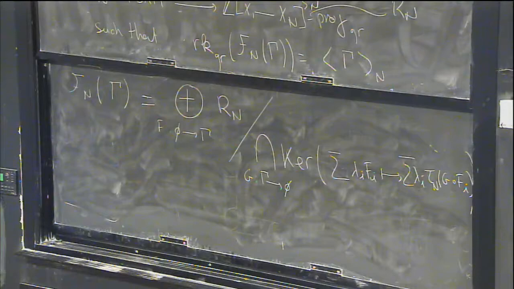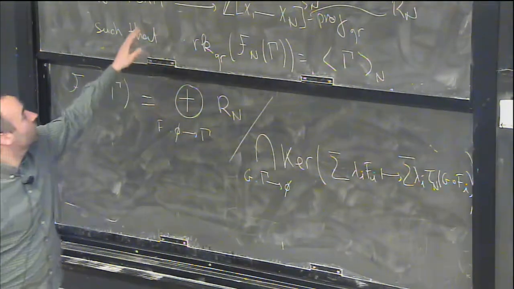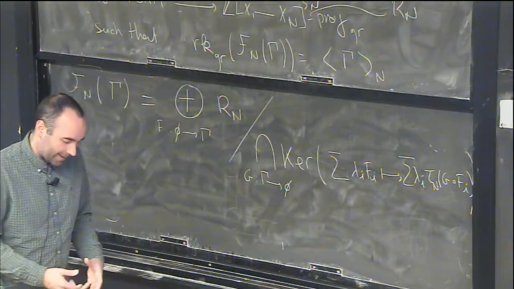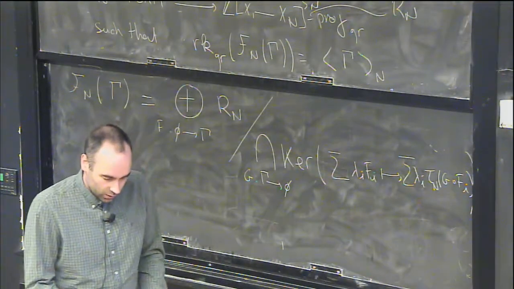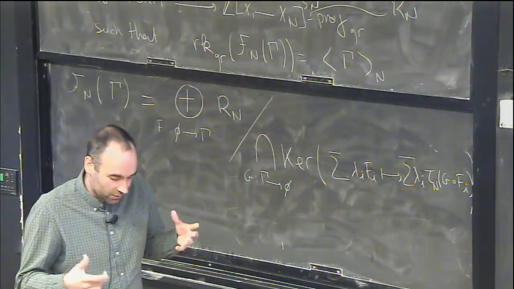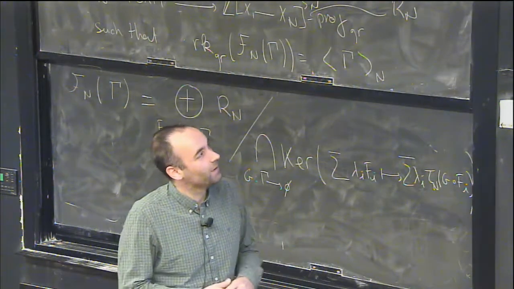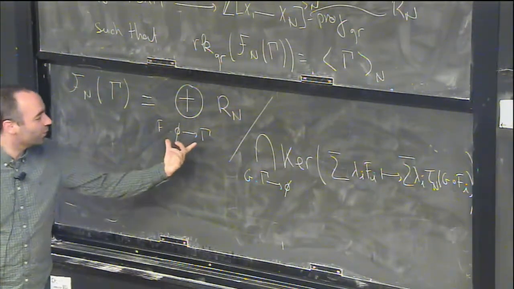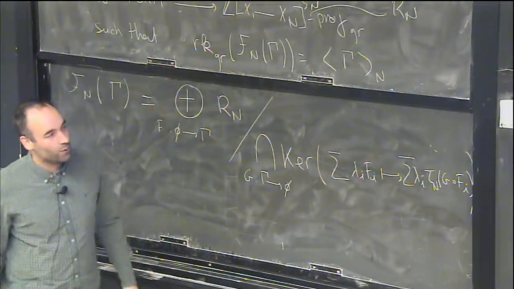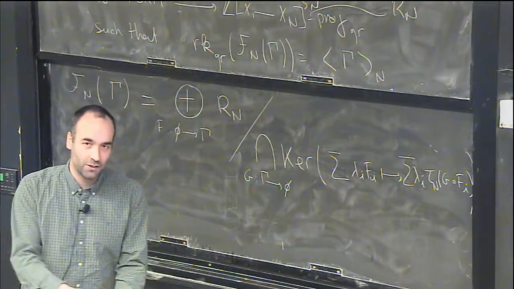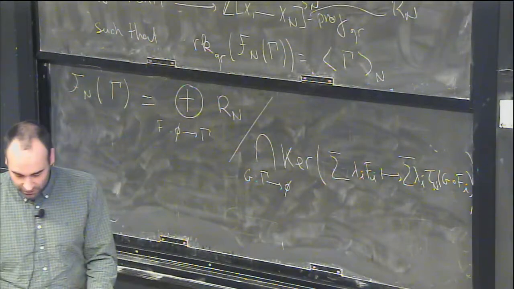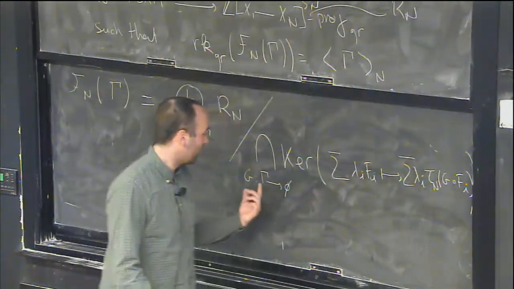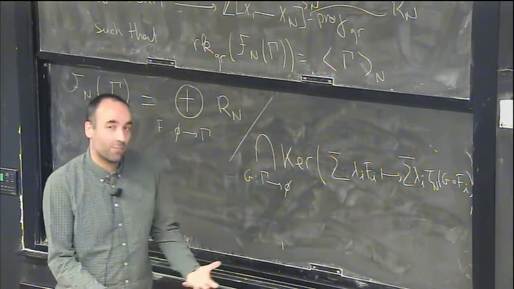the idea is to say, okay, I have a numerical invariant, tau, given by this formula, and I want to distinguish foams from zero. If you have a foam which goes from the empty set to gamma, it makes no sense to apply tau, you can't take tau of this because this is not a closed foam. But what you can do is glue something else on it and see if it's zero. So you can glue something which goes from gamma to the empty set, as I do here. And then you can apply tau on that.